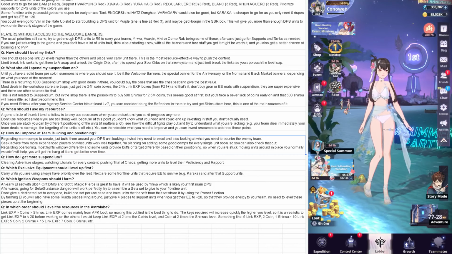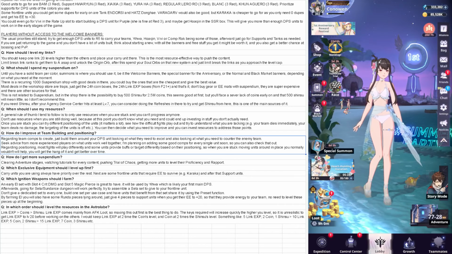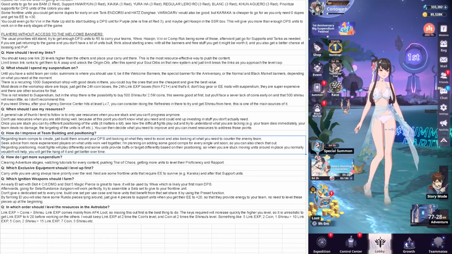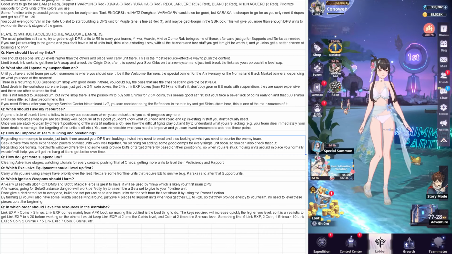So there are some requirements for units, and I'm also going to add the recommendation like this unit works well with Hiwa, this unit works well with BAM, etc., etc. So that you also can have an idea of which units work well in the same team. This is what I'm planning on doing.